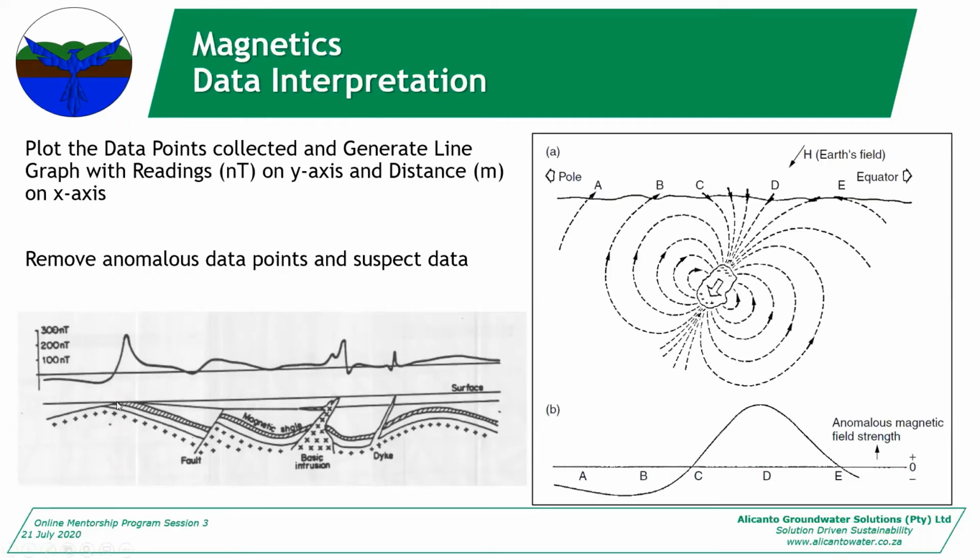And you can see here an ideal example, which has a bit of everything. You get this dip before the peak of your magnetic shale, this stippled line here. It dips down, then goes up to a peak where it's at its shallowest, and it goes down. You can pick up a fault line where it's displaced, and you get a more intense reading there. The most intense reading is here at the top of this basic intrusion. And then your dike also gives you the dip and then a peak going up.